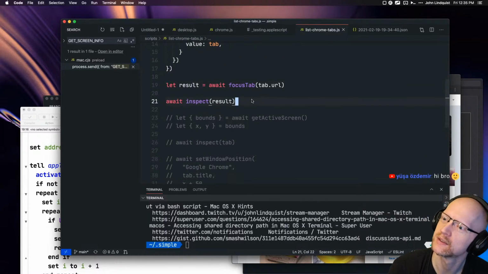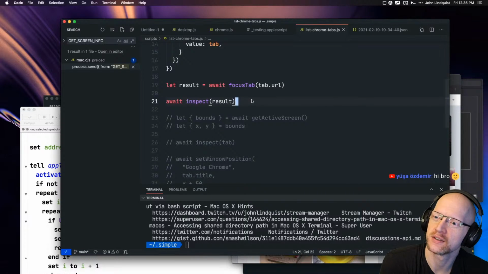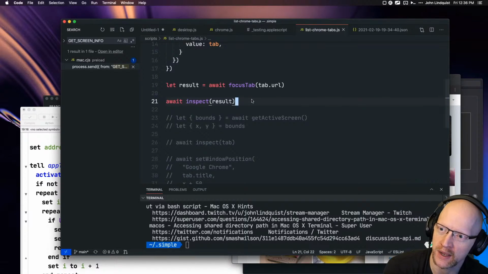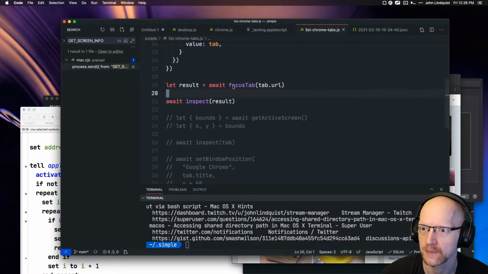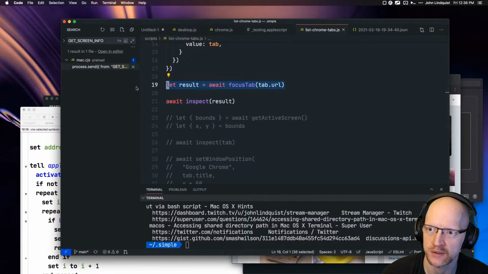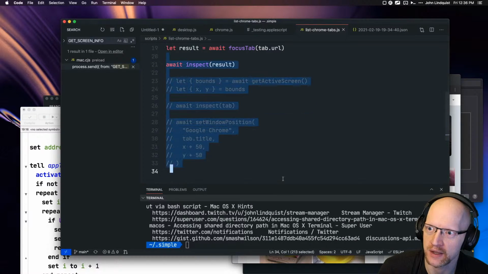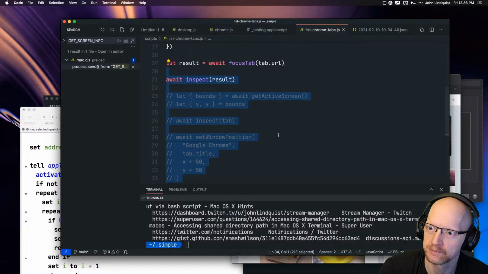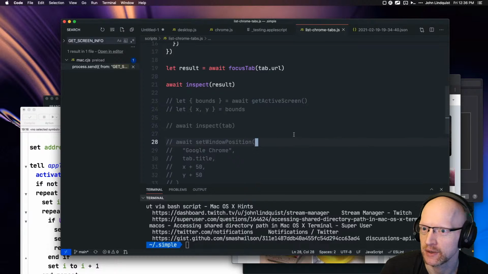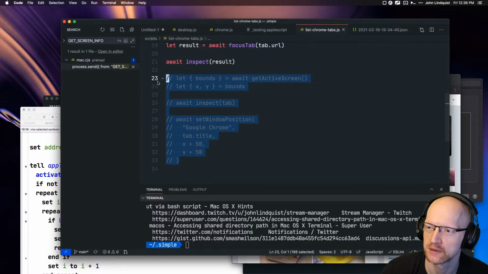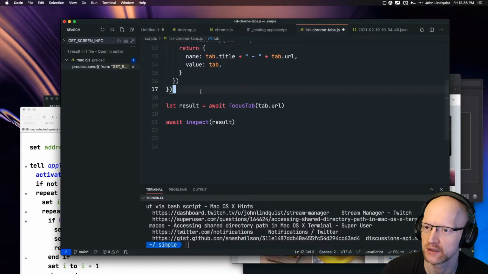So maybe... I hadn't really considered this idea of bringing something in front of the app itself and then running another script, because right now this will kill it because the app loses focus. So I can't do anything after that. You know, I could do that before. I already have that data before it.